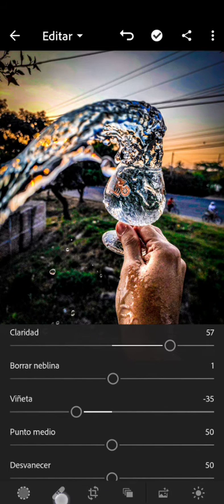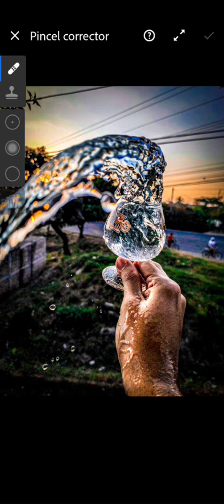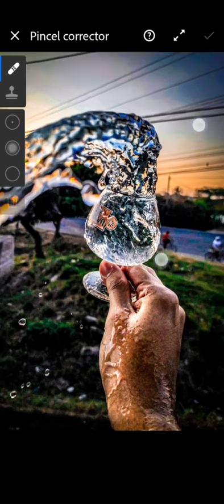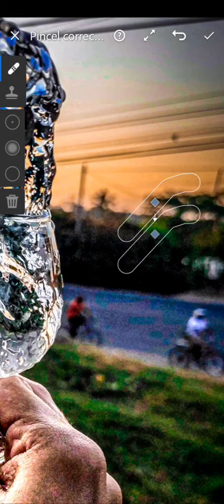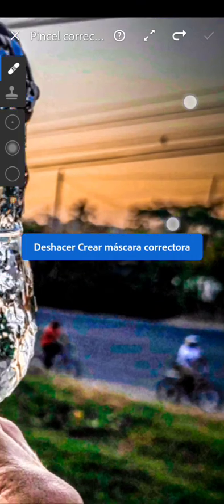And also we have this option that is the corrector pencil. We are not going to use it right now, but it's also very useful sometimes, since it is going to let you erase some parts of your photograph.